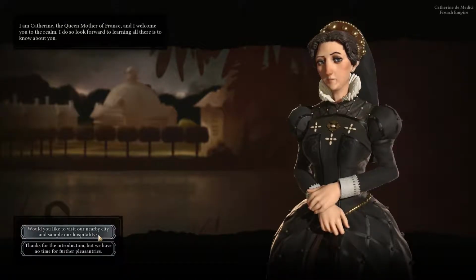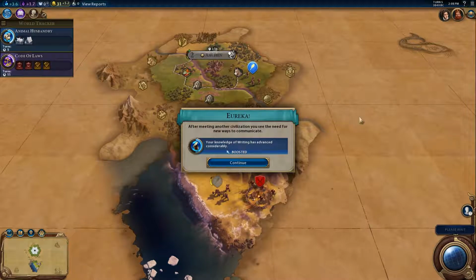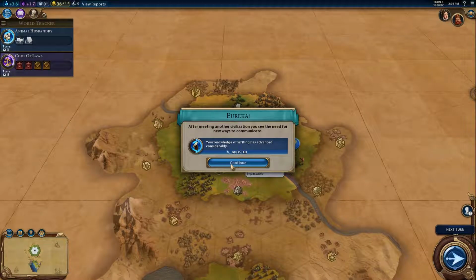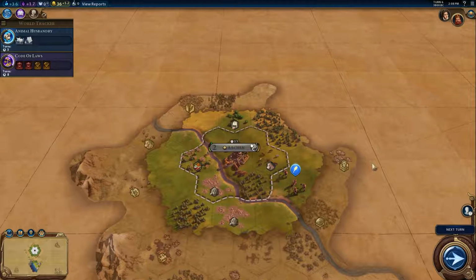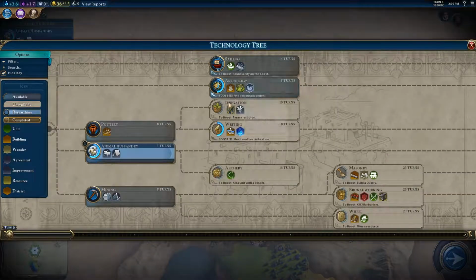So apparently we're right next to France, which, being Germany, is surprisingly accurate. This is, I think it's Catherine de Medici is the correct way to pronounce that name. So she's the French leader in Civ VI. I have been told that every civilization has two leaders in this game, but I haven't encountered anything about that, so I don't know if that's true or not. I don't feel like it actually is.